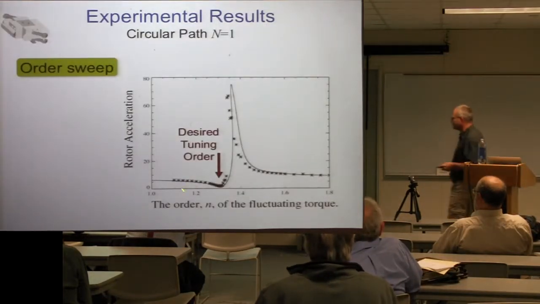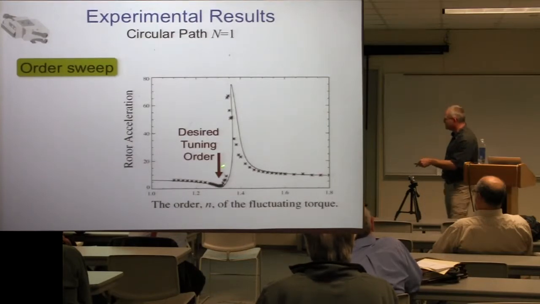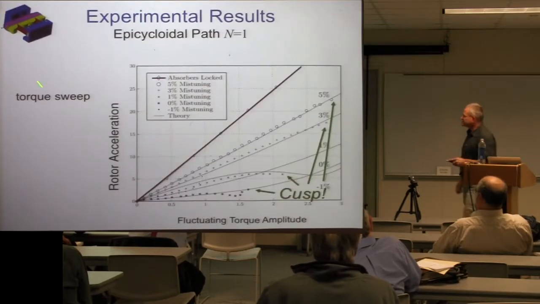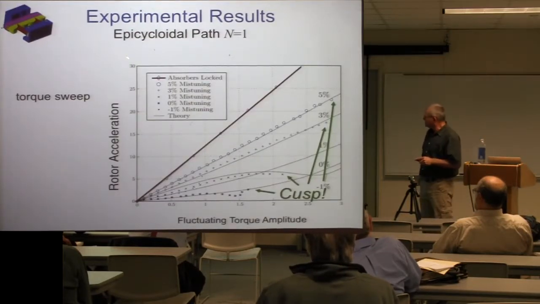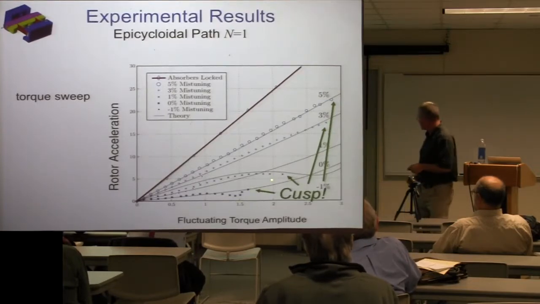So I'll just show you some typical experimental things. These are things you can't do in an engine. We can change the order of excitation and look at the rotor acceleration, and we can figure out where the tuning order is. This resonance is the coupled mode resonance for the absorbers, and this is one absorber. But you can't do that with an engine. So this is very useful for design. This is an epicycloidal absorber, one absorber, where we do a torque sweep now, and we change the excitation order, and we have analysis, and Newton's laws work. The only thing that really is hard to model here is damping, and it's light, so it doesn't matter. But the absorbers, you can see, max out at the cusp.